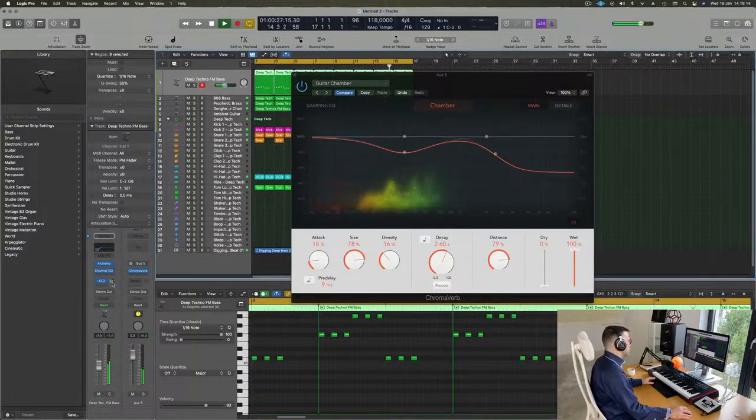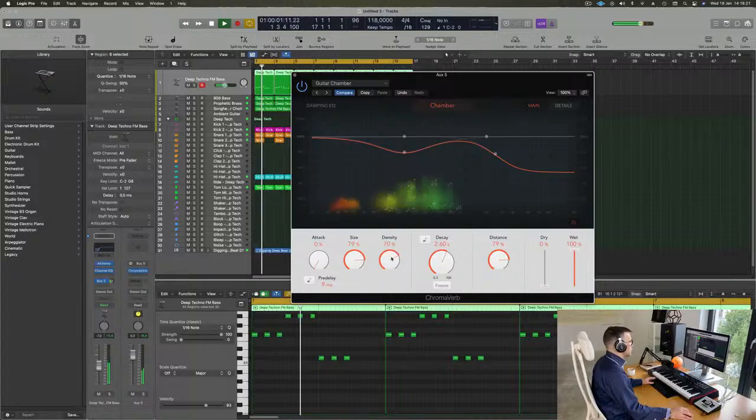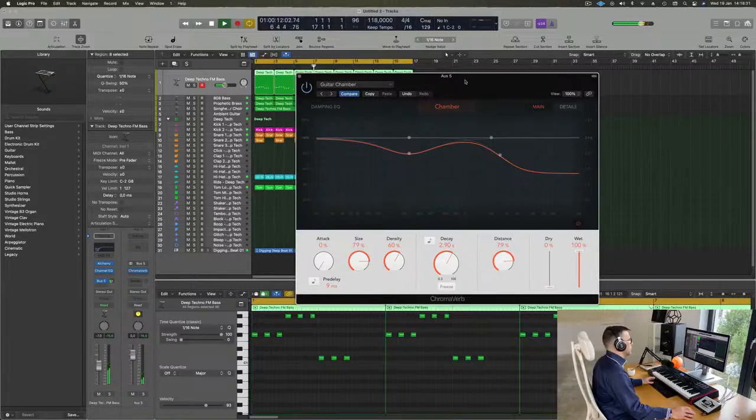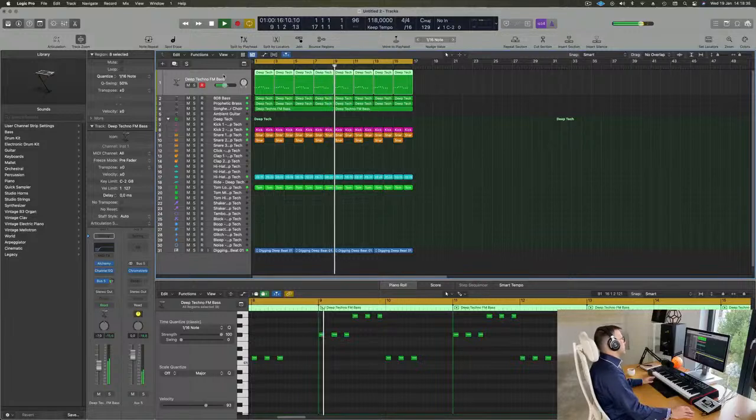I like this. The attack is a bit too slow. Okay. Without, a bit boring. With. So we put our bass plugs into a room now.